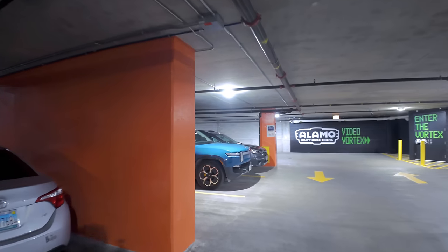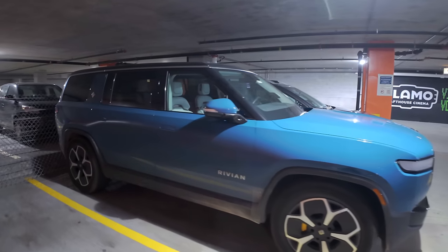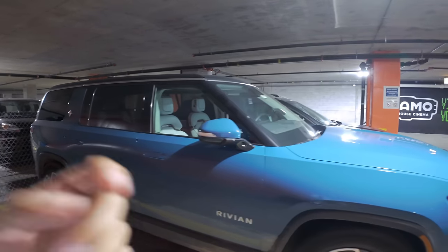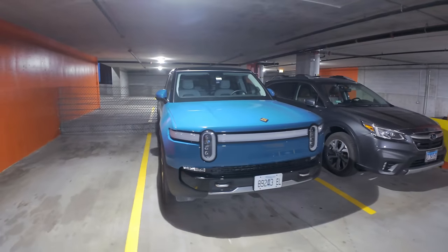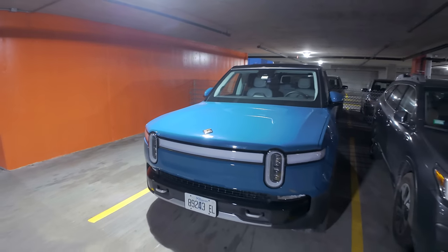And that is a Rivian — I have never seen one of these before in person. This is a cool-looking truck — cool wheels, a lot bigger than I thought. They make a pickup version of this; this is the seven-seater version. I can't remember the exact model. We don't get them in the UK, so I'm not that educated on these cars. Just admire the interior — it's nice. I really like this. If I were to get an electric truck and this came to England, this would definitely be on the list.